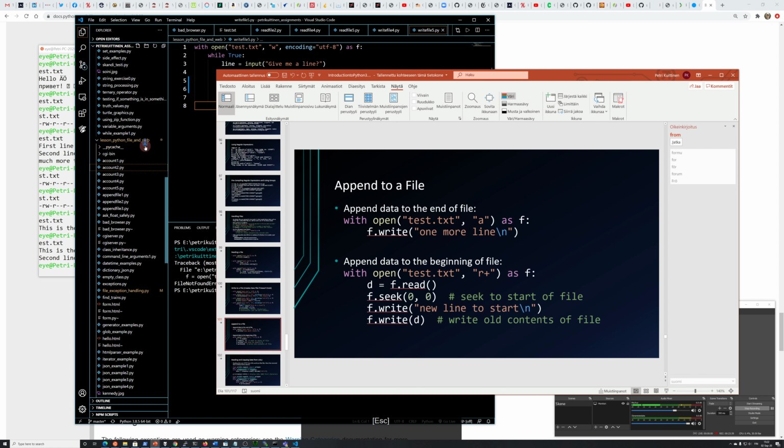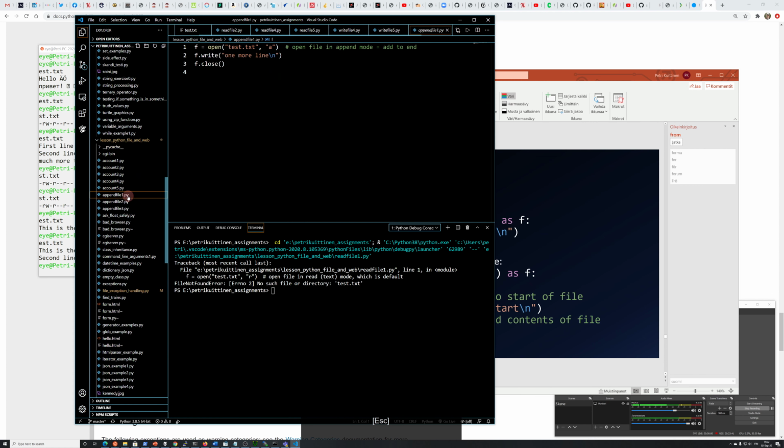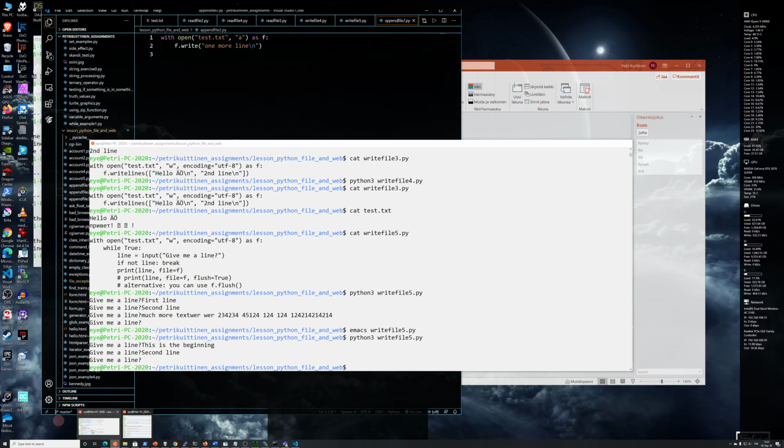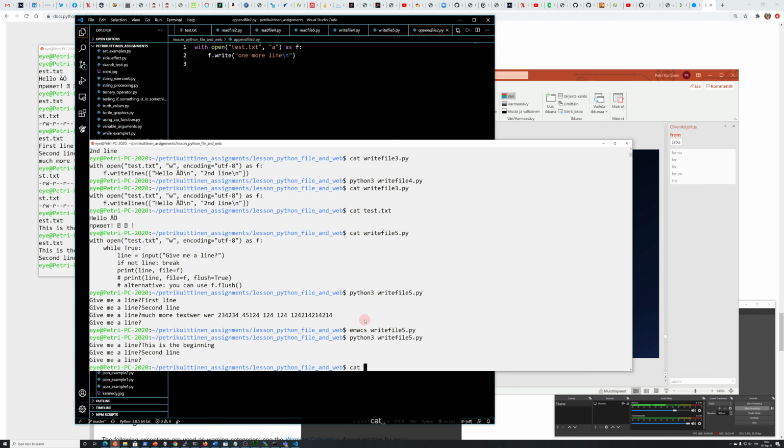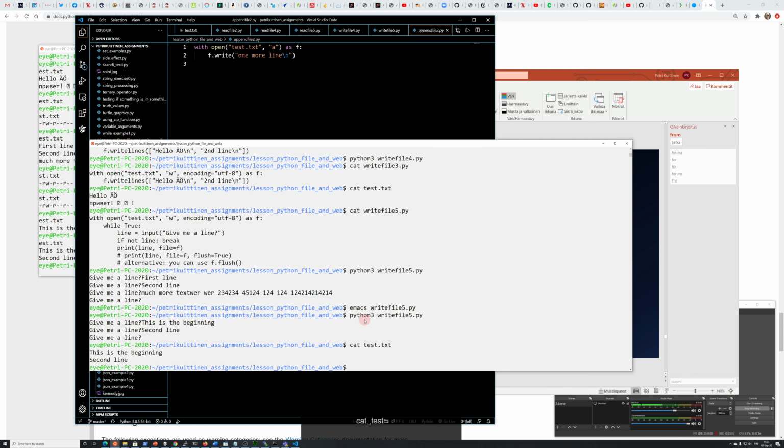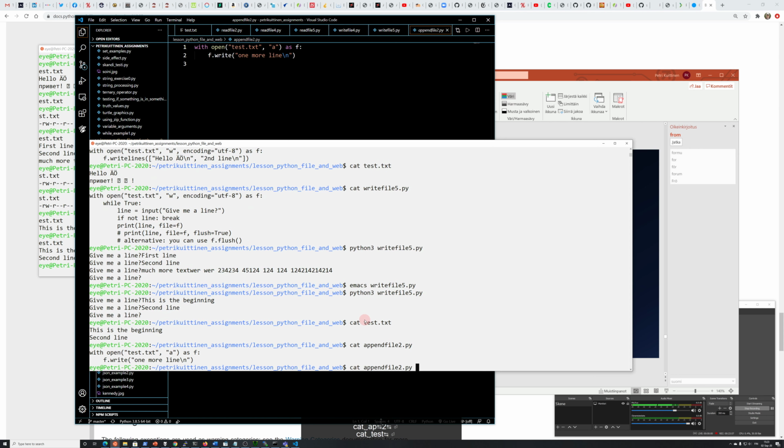Let's look at, for example, this append file 2, and let's run it. So now the content of this file, this test.txt, is "this is the beginning" and "second line". And now if I'm gonna use this append file 2, I'm gonna actually run it instead of just printing it out. I'm gonna write it. And now it should add one more line and the line ending.